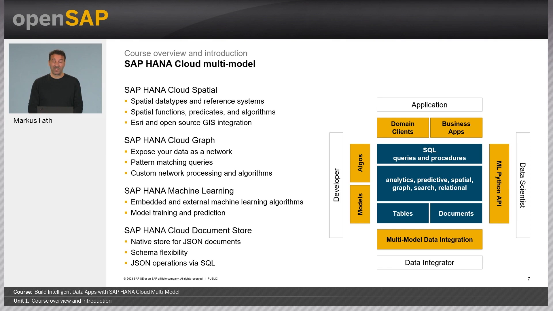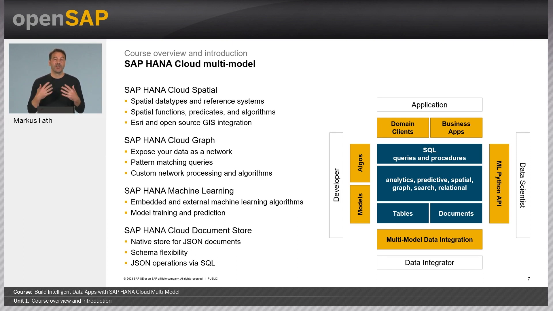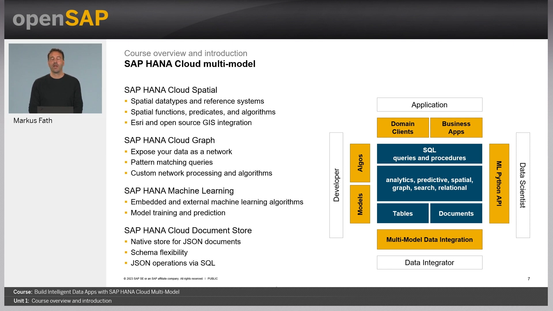On HANA Cloud Spatial, we provide specific data types to store points, lines, polygons, and things of that nature, as well as a wide variety of functions, methods, and predicates to deal with geo-referenced data. SAP HANA Cloud Graph provides an easy way to work with and analyze network or connected data — data comprised of nodes or vertices and edges or relationships. SAP HANA Machine Learning is a built-in library of modern machine learning algorithms you can invoke on data inside SAP HANA Cloud. And SAP HANA Cloud JSON Document Store allows you to manage schema-free or schema-flexible data in the form of JSON.